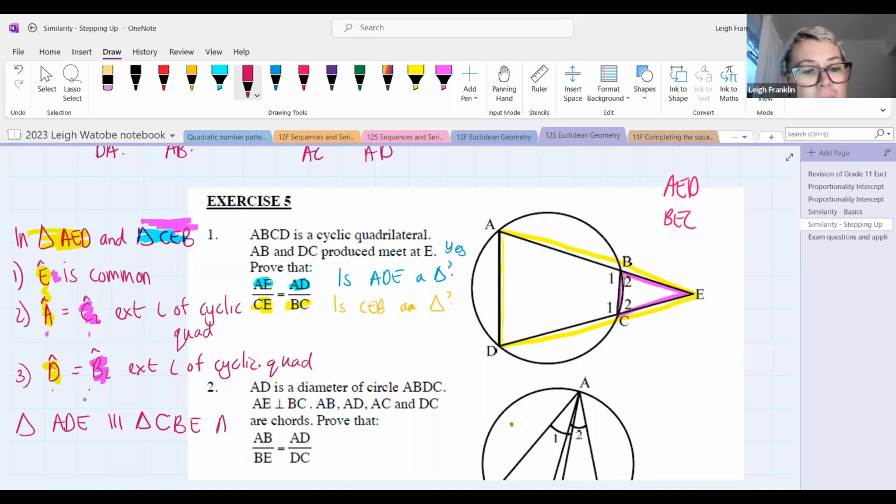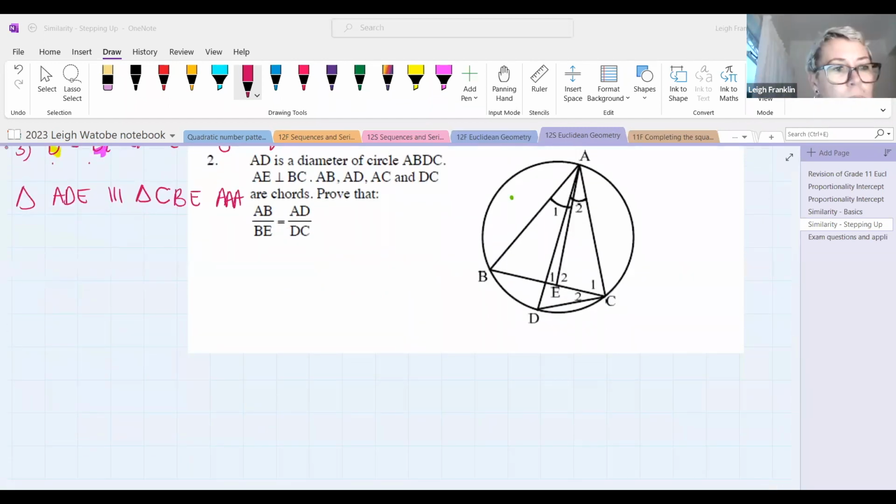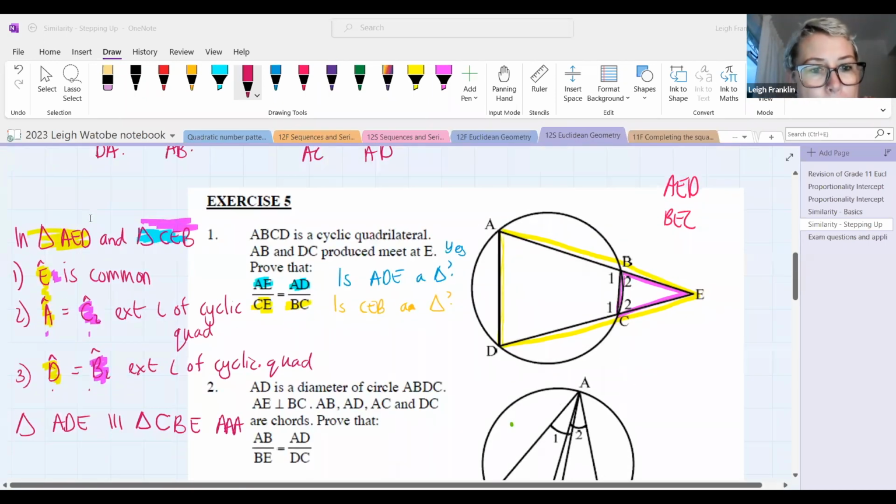And then you can write angle, angle, angle. Nakedi, that's very good. Well done. So after that, I said since triangle AB is congruent to triangle CBE, then I conclude by saying AD over BC is equal to AE over BE is equal to DE over CE. Then, therefore, AD over BC is equal to AE over CE.